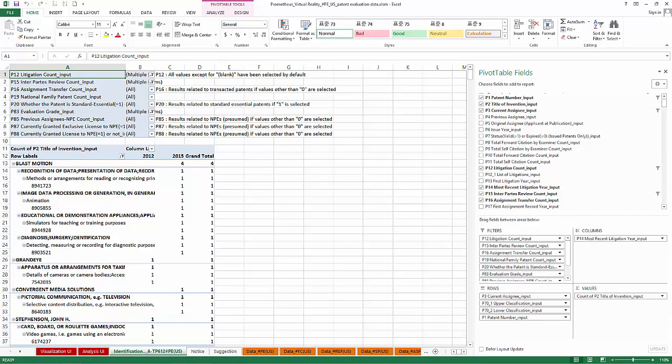PatentPia's evaluation rankings are based on the likelihood that the patent will be involved in a litigation within the next 3 years, and the grades are defined by 13 levels on a 100-point scale. Users may also customize their analysis to search NPE-related patents by selecting various options on the P85, P87, and P88 filters.